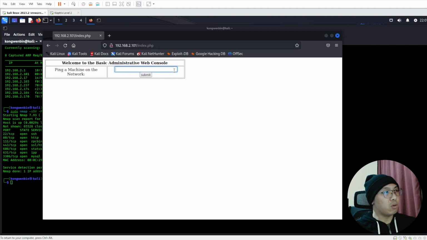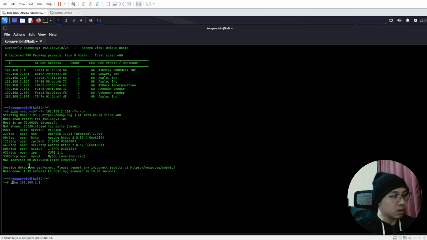When you encounter this kind of situation, you can still do a legitimate ping, but you can try to use a semicolon to chain commands together. If I run it locally, I'll be like, okay, ping this and like this.